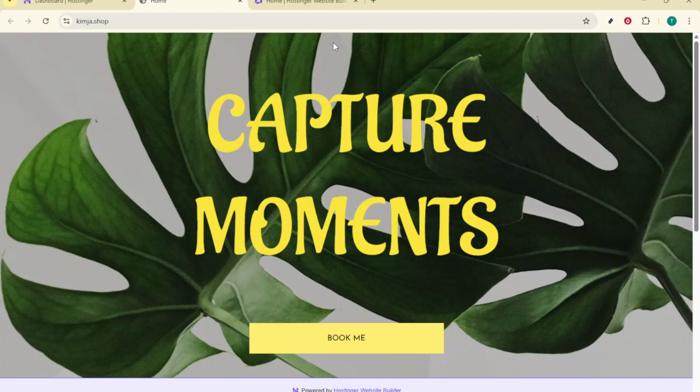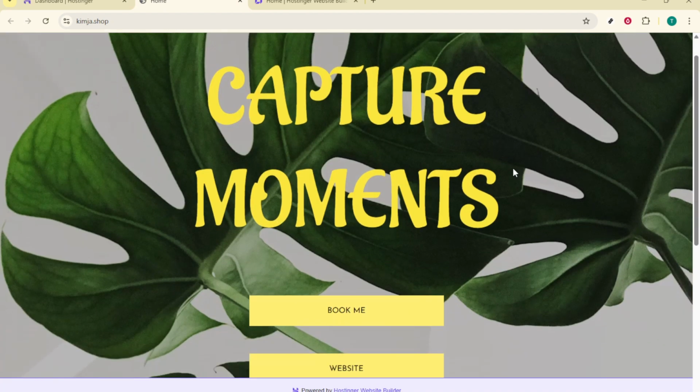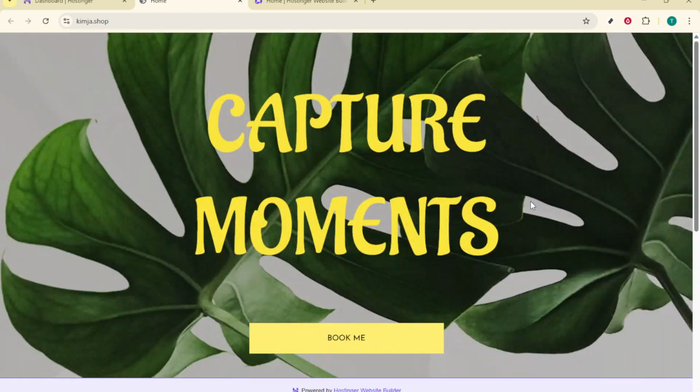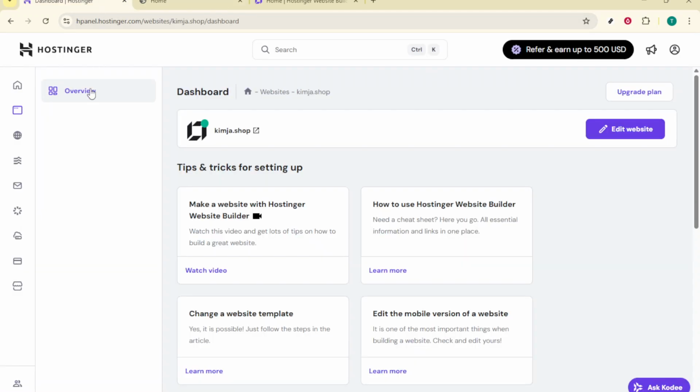In instances where you have a large number of files, it's best to use a compressed .zip file. This not only speeds up the upload, but also makes sure that nothing gets lost in the process. Once you've uploaded this .zip file into the public HTML directory, use the File Manager's extraction feature to decompress the file and expand its contents into the necessary folders. This step is a real time-saver and prevents errors that might occur if you were to upload files one by one. That's all there is to it.